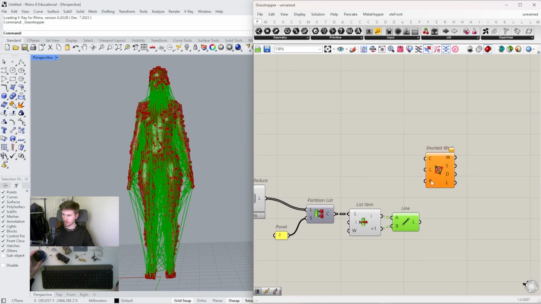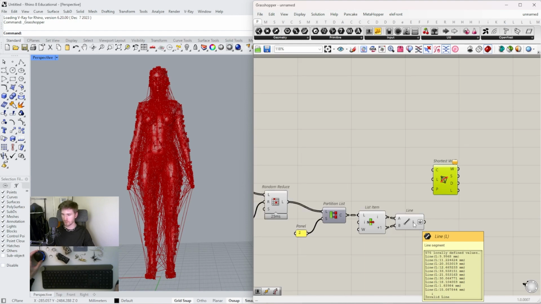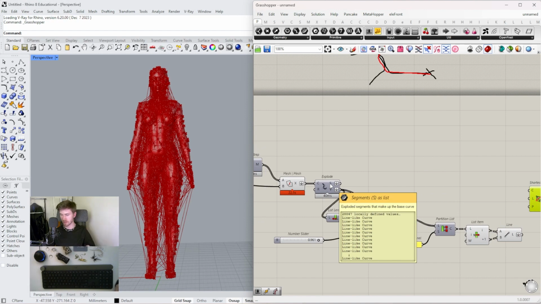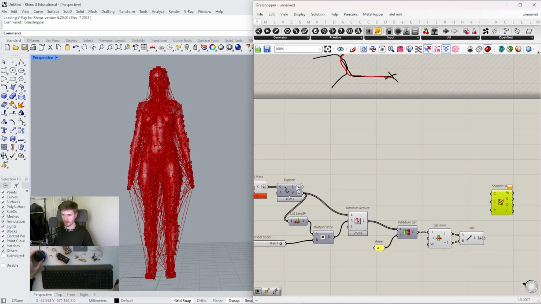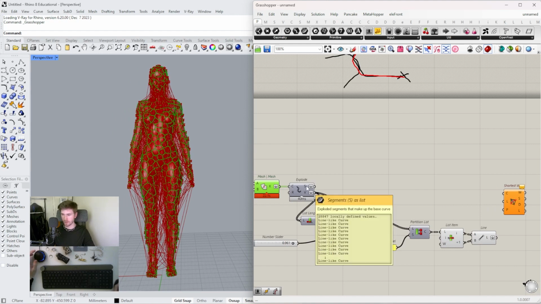So right before we plug this in, we will want to flatten the line list, just because we don't want to search in different groups at the same time. We want them all to be on the same list so we can have all of these lines at the same time. Similarly, we flattened the segment list earlier, and that's for the exact same reason. We want to use the segments as the original grid to search within, and we want all those lines to be on the same list as well. So we'll want to plug the segments into the curve group and the lines into the wanted paths.